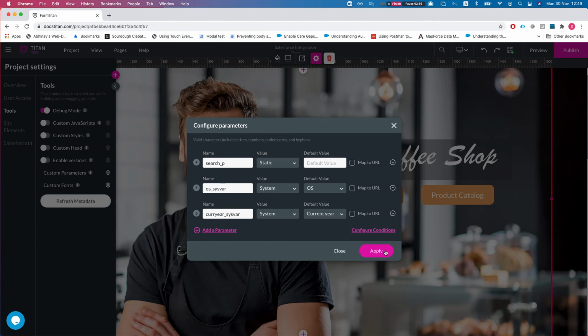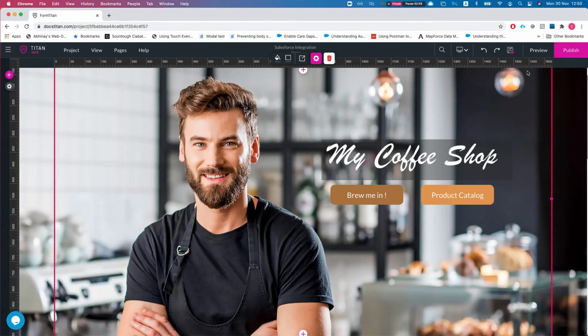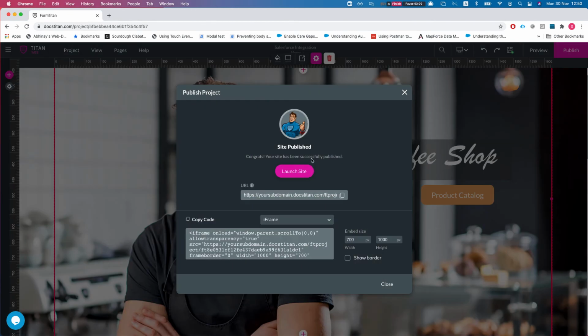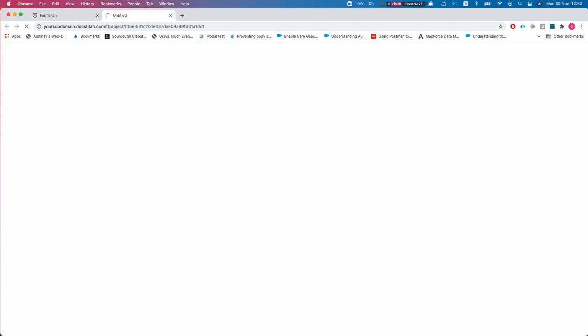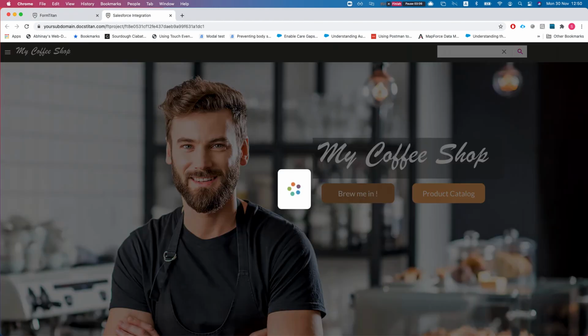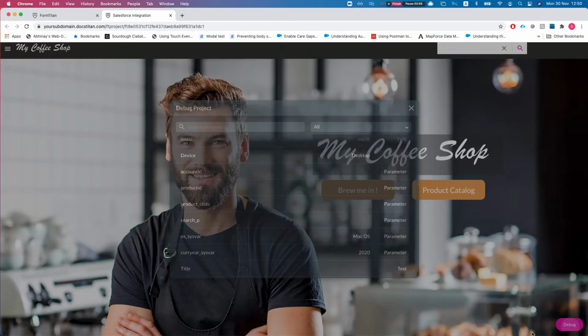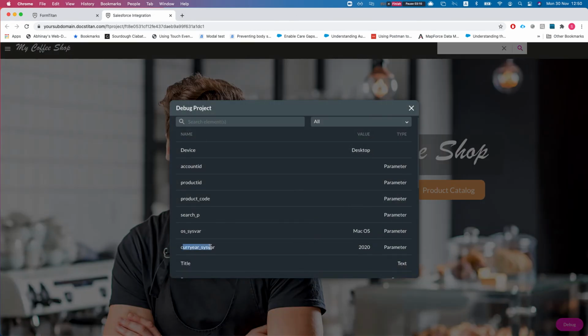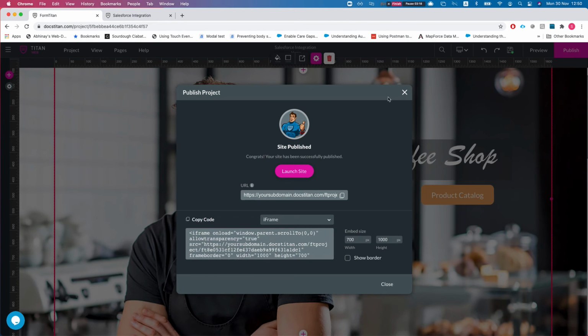Wonderful. We'll hit apply, publish the project, and I have my debug mode on, so I can see the variables. I click this, and I see that my OS is Mac OS and current year is 2020. Wonderful.